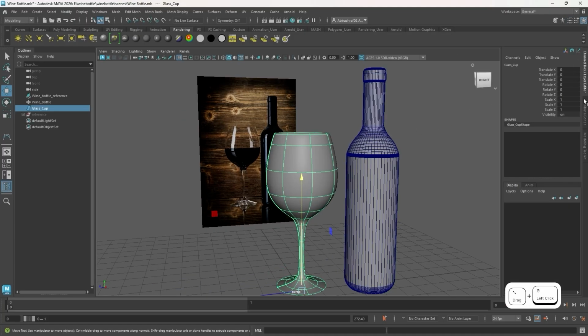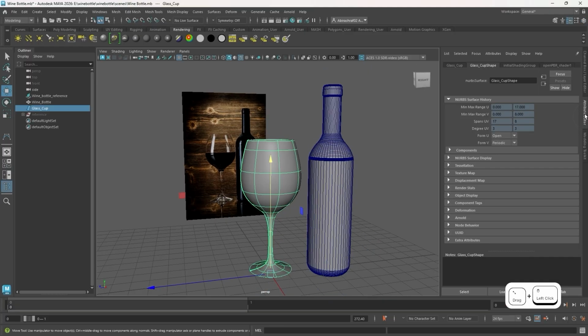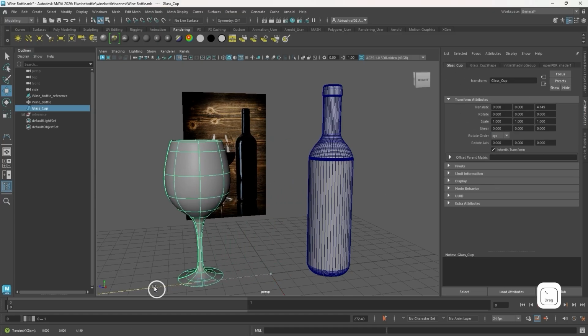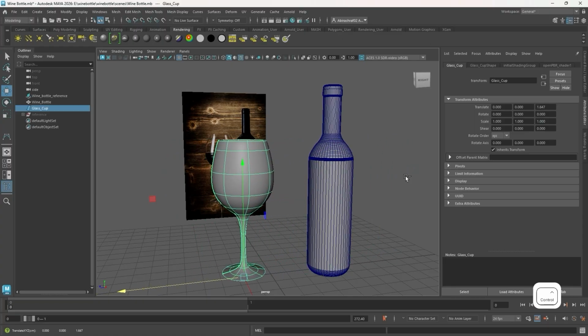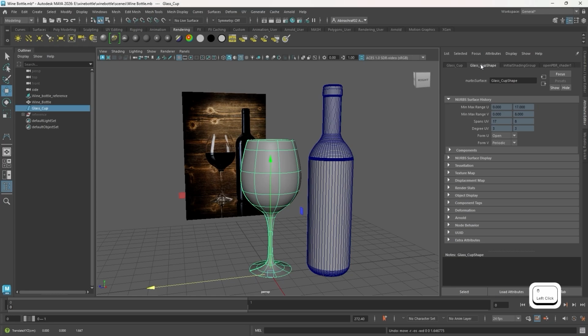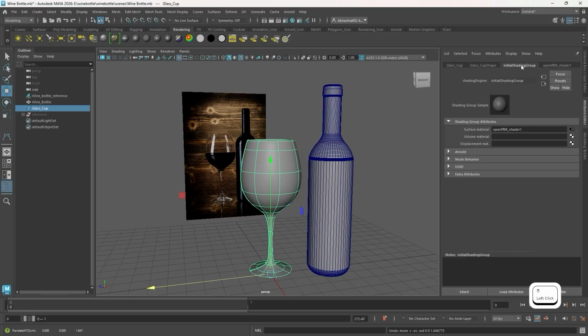normally you're at your channel box. If you go to your attribute editor, you can see more specifications of the object that you have clicked. You can look at the transformations. You can see it changes if you go left or right. You don't need to worry about this, it is best to be left alone, but you will see your initial shading group.